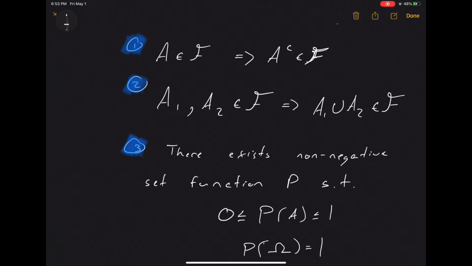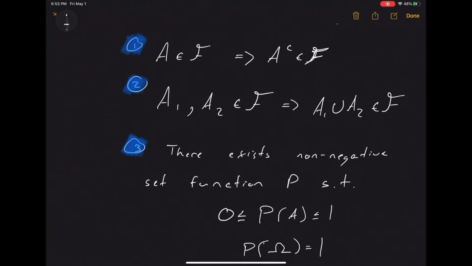Meaning, if I can tell A has happened, then logically I can also tell if it hasn't happened, right? It's got to have this kind of binary nature. There can't be any gray area. If there's some gray area about whether A has occurred or not, then I can't really tell whether A has occurred. So if A is in script F, then A complement is in script F.